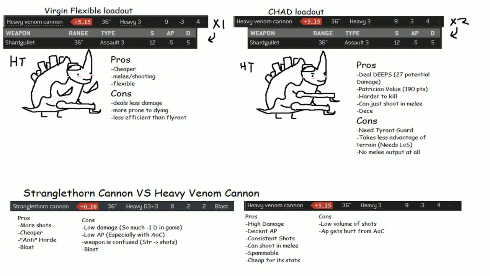So one of the cons is you kind of need Tyrant Guard to screen for him, because he does need line of sight. Yeah. Also, if you get into melee, all he's doing is using those weapons as shotguns, which is still effective, might I add. It is still 6 attacks. Quote-unquote 6 attacks, at heavy 3, strength 9, AP minus 3, 4 damage.